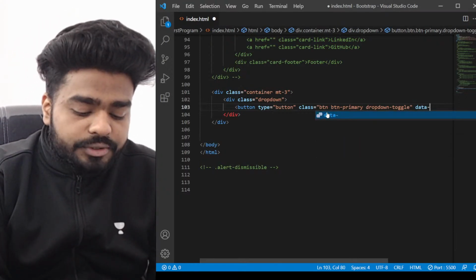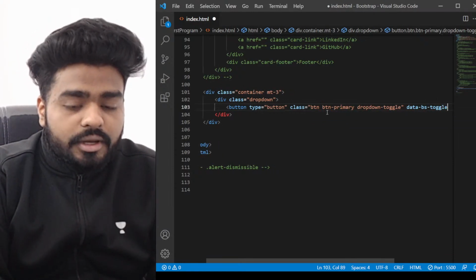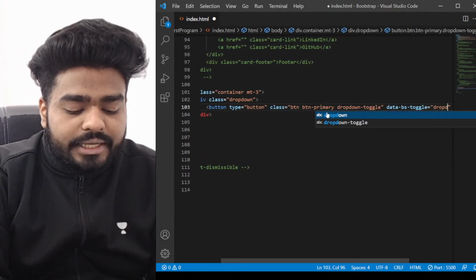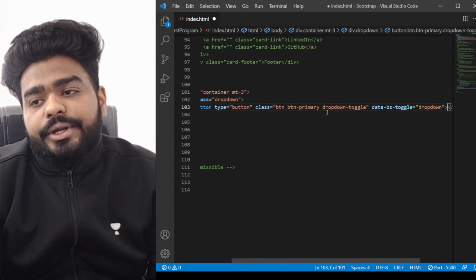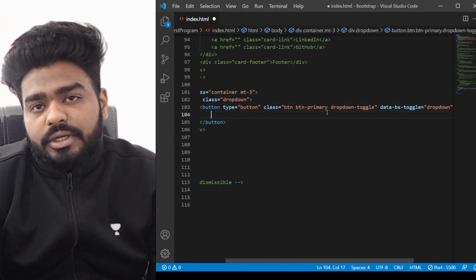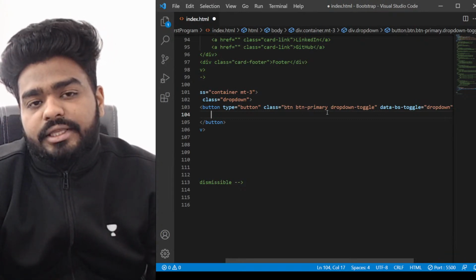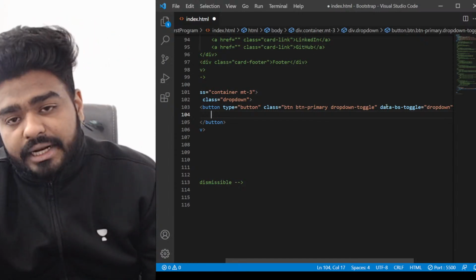We'll also write one more thing here, which is data-bs-toggle. This is basically what will happen when you click that particular button. Okay, so it's basically going to drop down the dropdown class, whatever you put in the list, it will drop it down. So that's the JavaScript part.